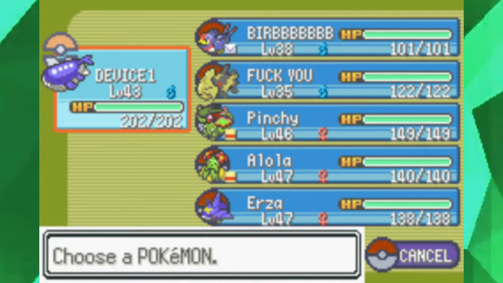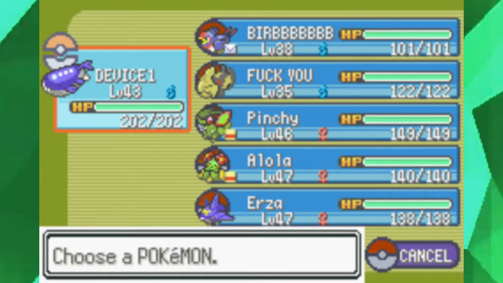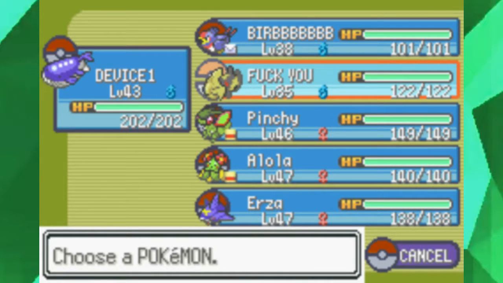Alright, so here we go. I got Wailord. This is actually a different Whismur, and I trained it up to level 43 so it could evolve into Wailord, because you can catch up to level 45 Wailmer via the fishing rod. And I got Relicanth into my party because we're doing that thing today.